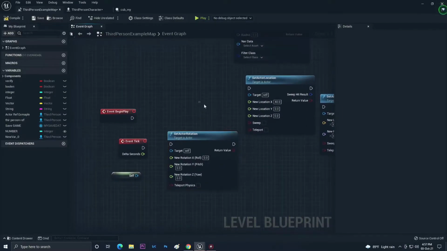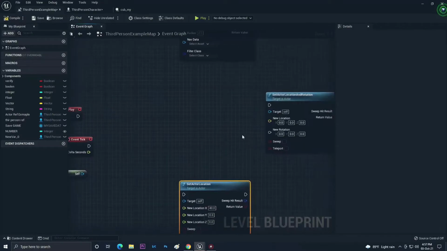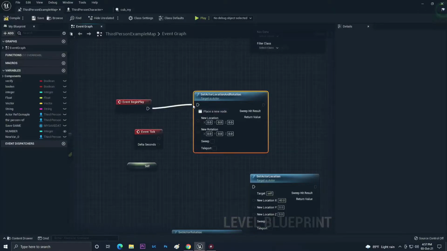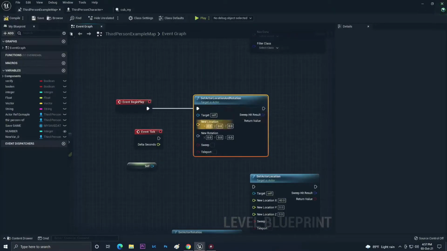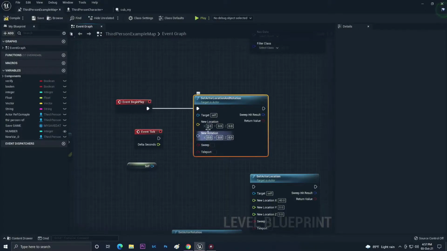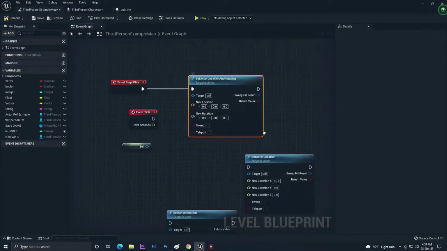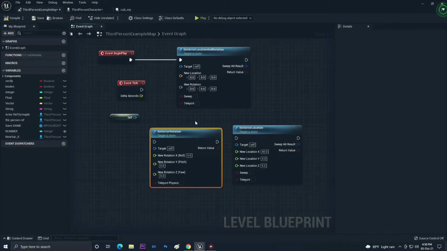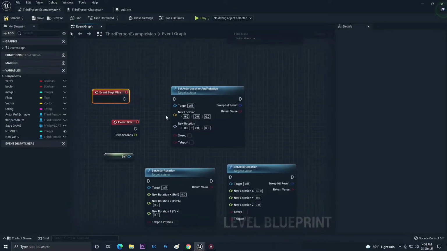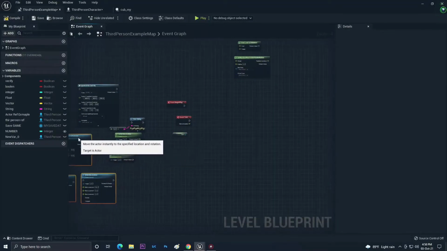Okay, now let's learn what to do if you want to do both things with Set Actor Location and Rotation. But just think: you only want to change the location but you don't want to change the rotation. If you execute this one, it will also set your actor rotation to 0,0,0. So if you don't need this, Unreal gives you separate options, so use those separate options. Nice, we already learned this stuff, so let's put them aside.